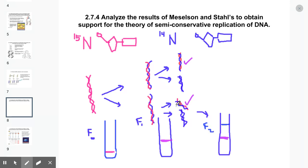And then if you did it again, another F3 generation, what you would notice over time is that you get more and more of these blue ones that are completely blue, and you would only have the original group that are mixed. So that was the Meselson-Stahl experiment, which gave support to the idea that DNA replication is semi-conservative.